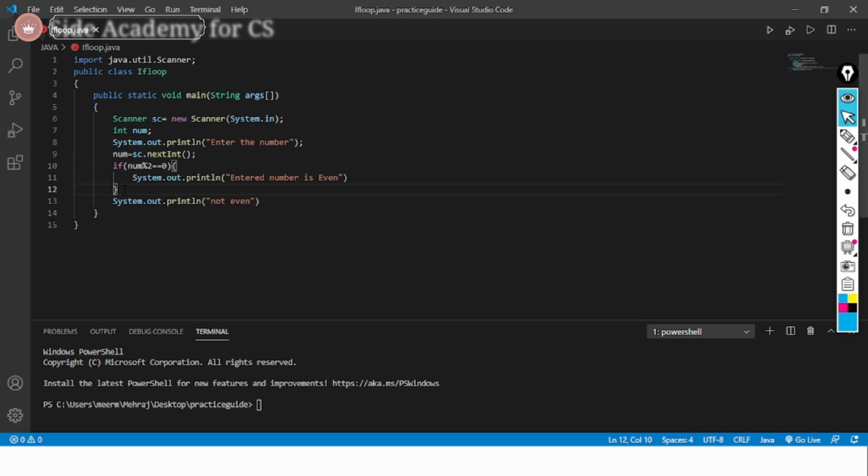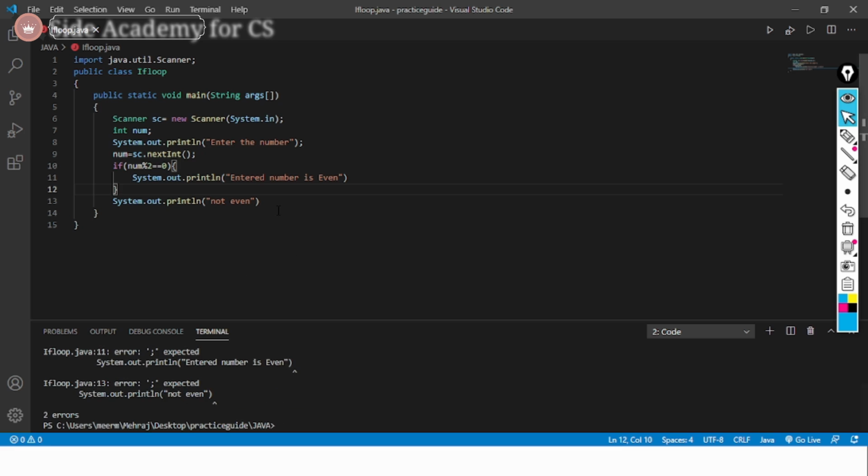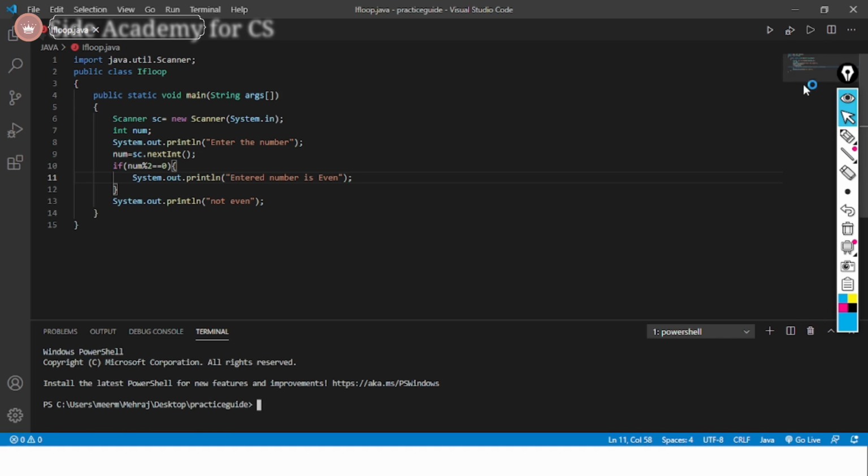So if I save it and give it a go, let me check whether it is working or not. Hopefully, okay, there are two errors. One is this semicolon, another is this semicolon, because Python is changing the taste of coding. Okay, let me check. Hopefully there will not be any error. Okay, it asks me to enter the number.